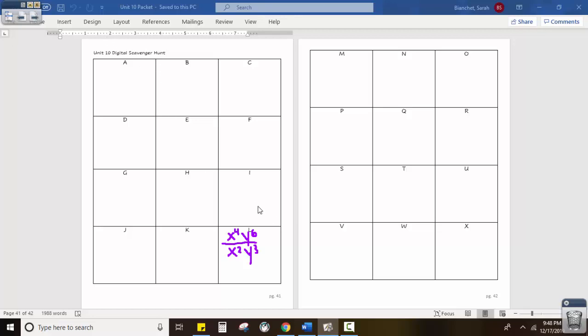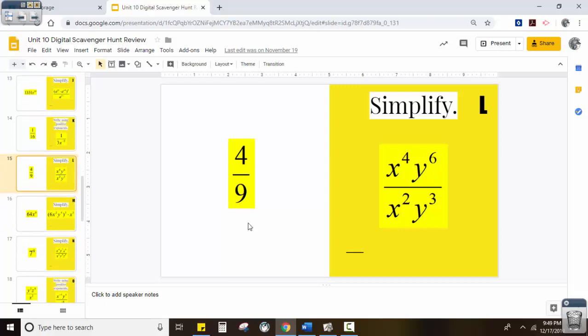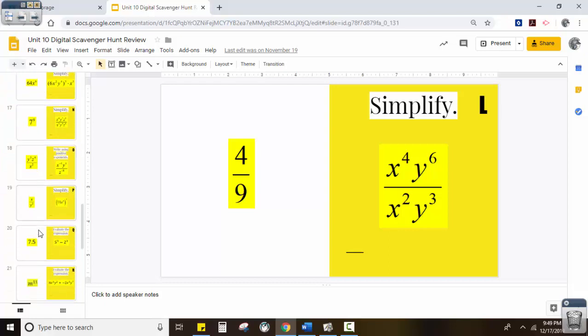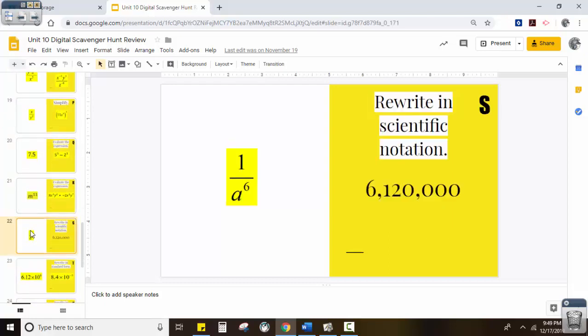So you're going to go ahead and simplify this, and then let's say you come up with an answer like 1 over a to the sixth. Clearly, that's the wrong answer. There are no a's even in this expression up here. But let's hypothetically say this is what we got for our answer. What you're going to do now is go back to the slideshow and look for, on the left-hand side, what you got for the answer, 1 over a to the sixth. So you just scroll here, and when you find it, you go to that slide.